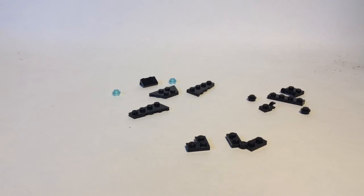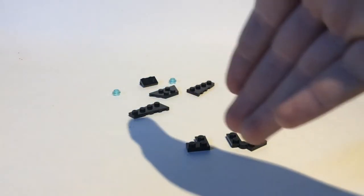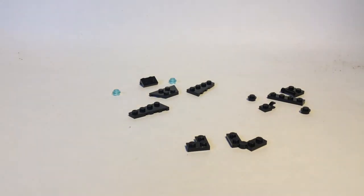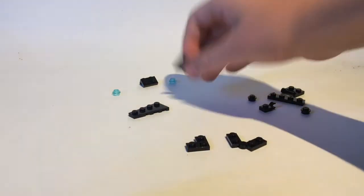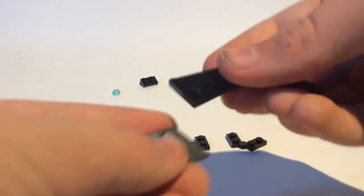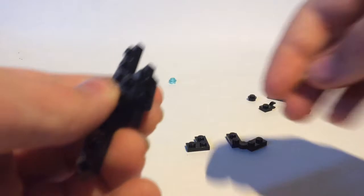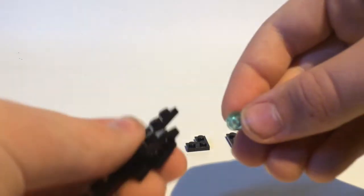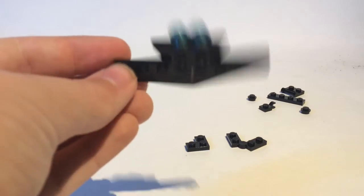Since we still have some time in the video, I'll just show how to make them right now. Here are the pieces you'll be needing to make the USS Argo, a jet, and an Osprey. First, take a 2x2 trapezoid piece and two 1x4 triangular pieces. Put these two up front like that. Then take a bracket piece and put it on the back like that. Then take two transparent pieces — put one there, one there — and there you have the USS Argo.